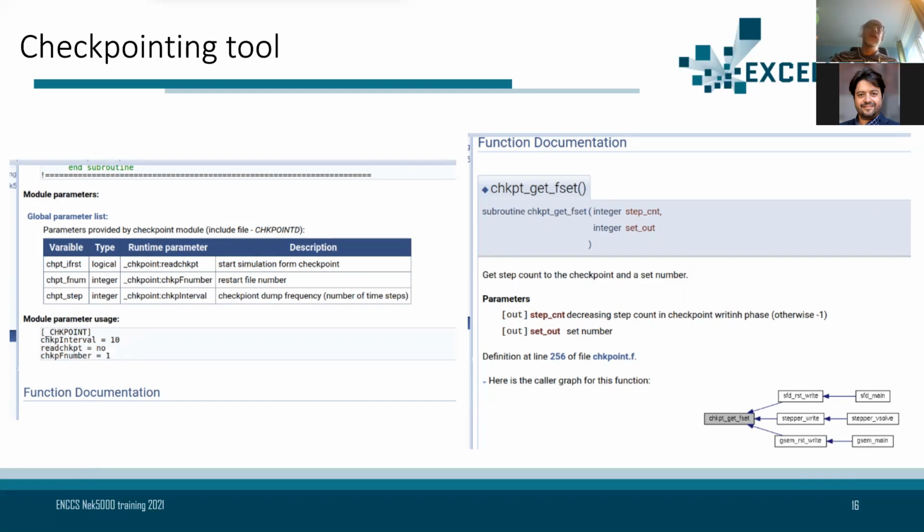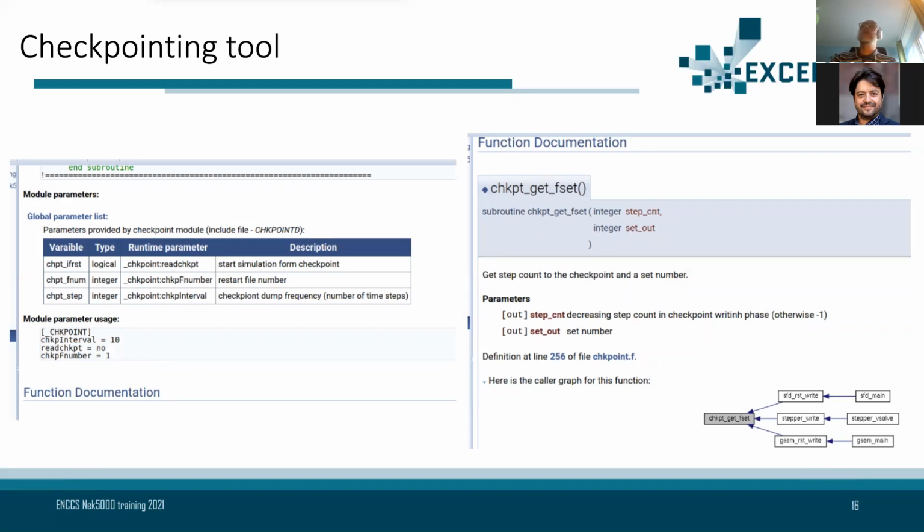That means you will have a set of files consisting of 2 or 3 files, depending on whether it's second or third order time integration, and then you will have to choose which set of files you will use.